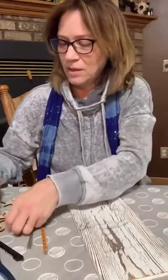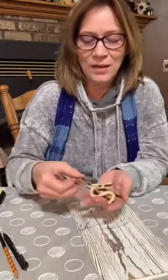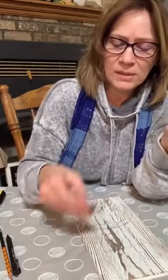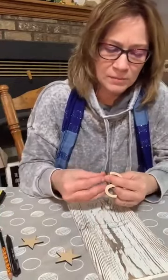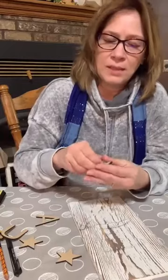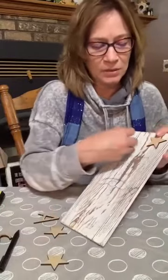Now the other things that I'm going to be using, I got these from Jennifer, she's Crafty USA, last year. She probably will have more out on her Etsy shop, I would guess already. I'm not sure, but I got these from her last year and hadn't used them yet. So I've got the USA and three stars here. Let's see, does this one have paper on yet? There's sometimes paper on when you get them. Peel that off. Okay, so this is going to be also the multimedia. I'm going to be adding maybe stars or something, put the USA across the top. We're going to do something with that. So we're going to paint them too.